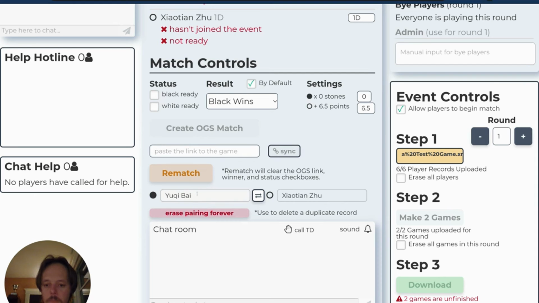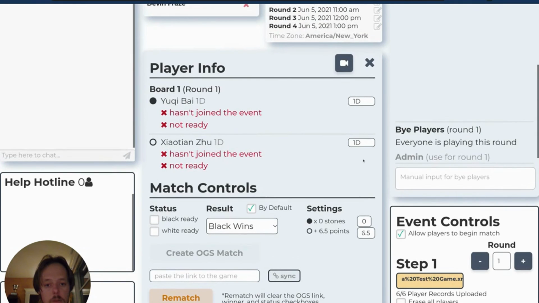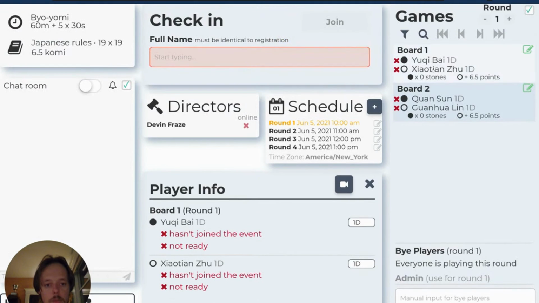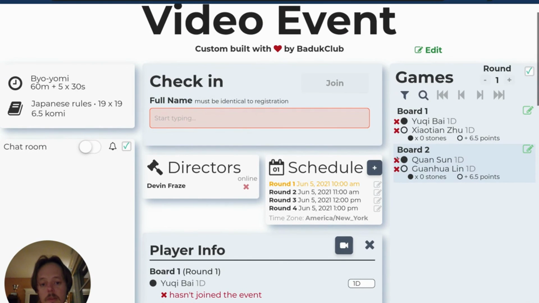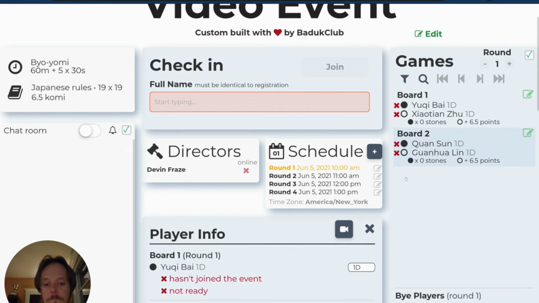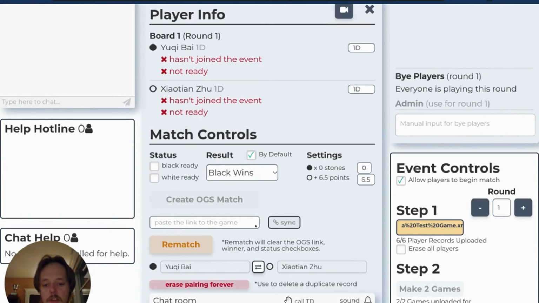If you need to switch players, this is really useful. I would recommend this if you're doing a test tournament and you upload some sort of games, maybe the evening before or the week before. You should have your players come and try out the software and make sure it all makes sense for them, and you as the director can test it as well. Then this is really good for making on-the-fly pair matches.